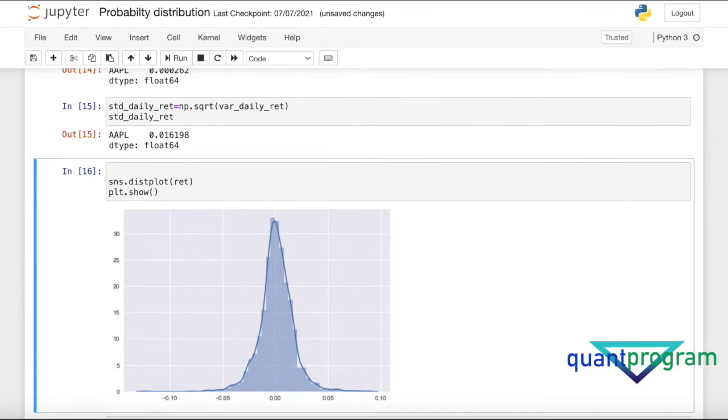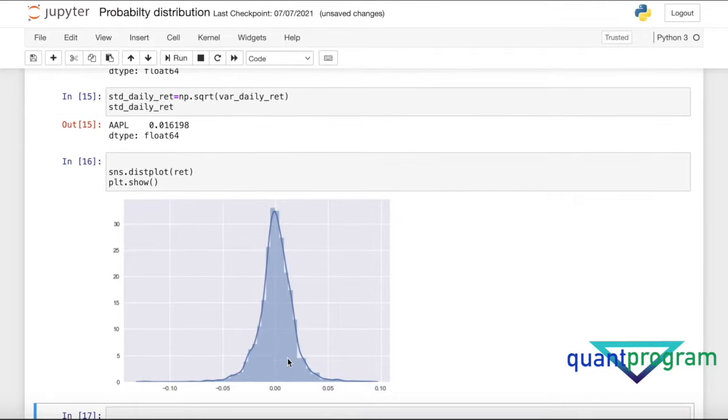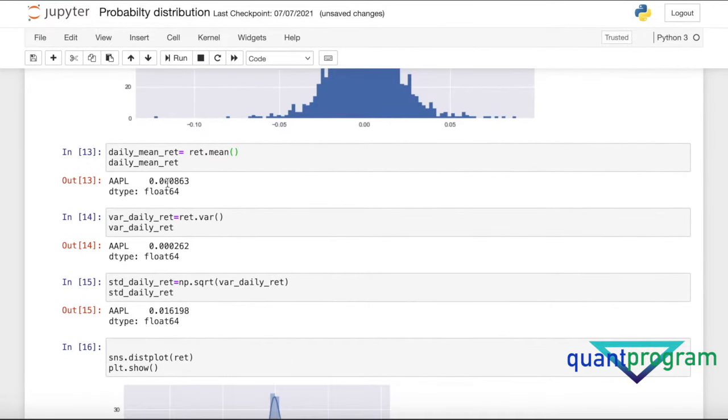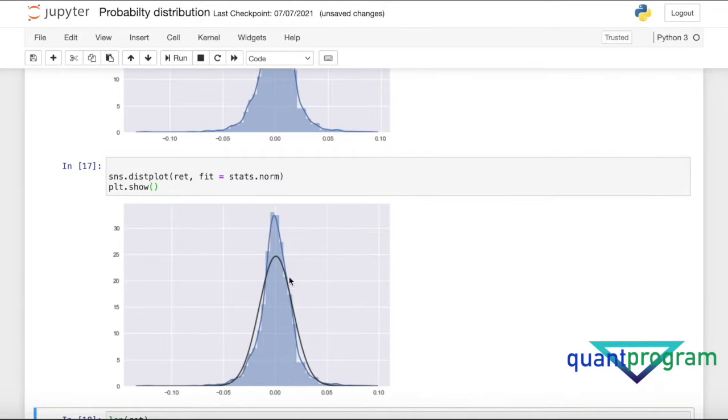We can calculate everything from the mean to the variance to standard deviation. I've got the graph here and on top of that I've drawn a curve. That shows similarity to normal distribution with most of it averaging around 0% or the mean. If I draw a normal distribution curve on top to see how similar it is, you can see it's pretty similar except that more percentage might be on the 0.00 percentage.